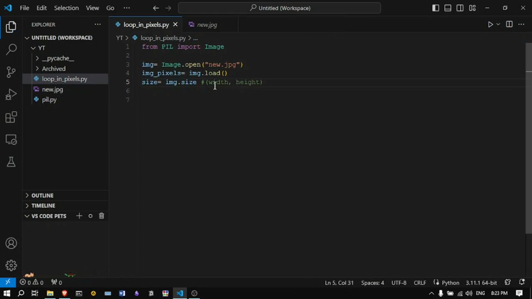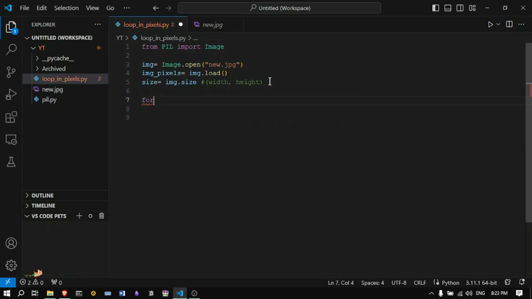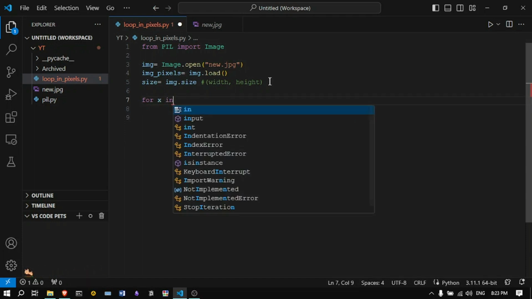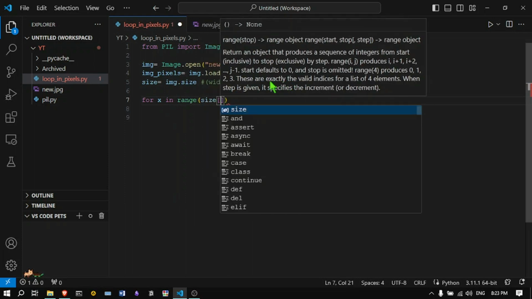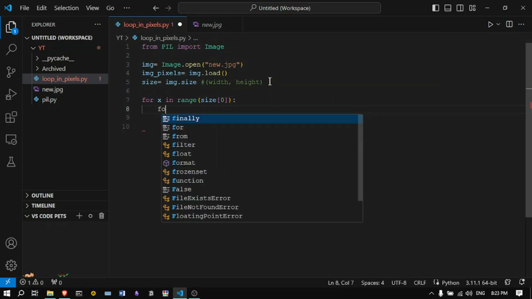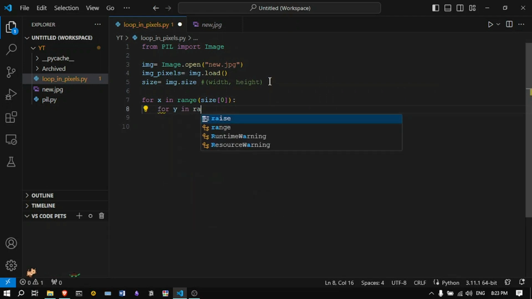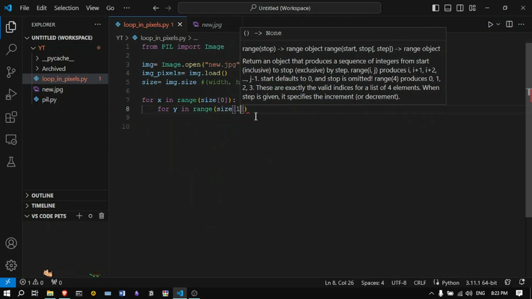After that, I'm gonna loop through each line and each column using for loops. So I'm gonna say for x in range of size, the very first element inside it, and for y in range of size, the second one.